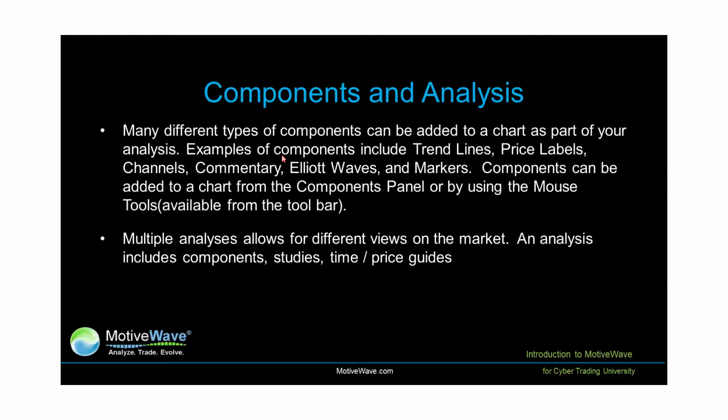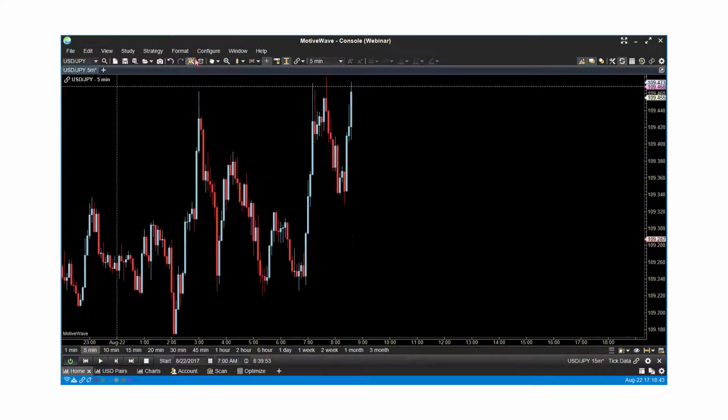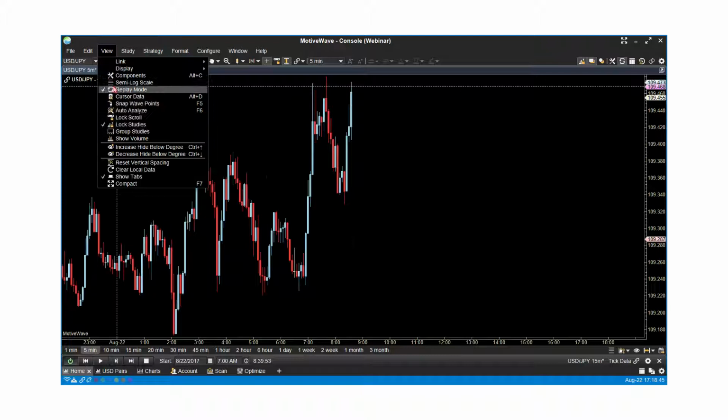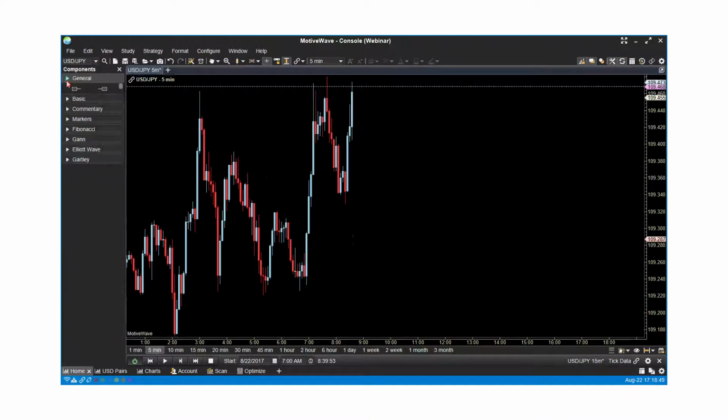So what are components? Components are essentially drawing tools. And why is this a top feature? Because MotiveWave has close to 200 of them built in. And you can create your own custom tools based on existing tools with your own custom configurations. I'll get into that later, but I just wanted to show you the breadth of the program and why it's such a great tool at getting things done, especially when technical analysis is concerned.